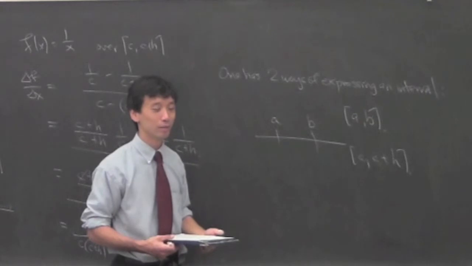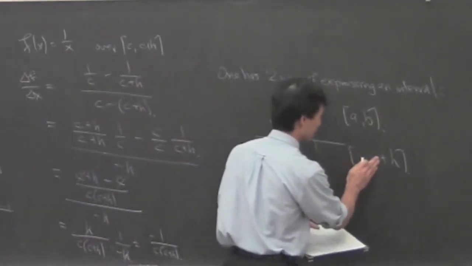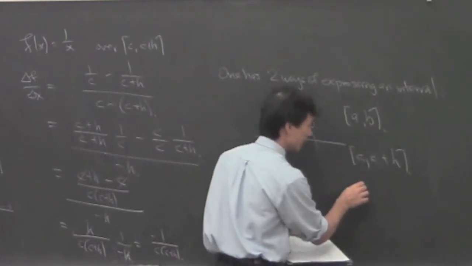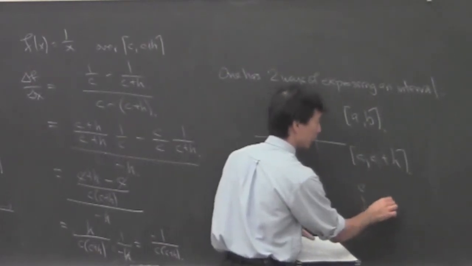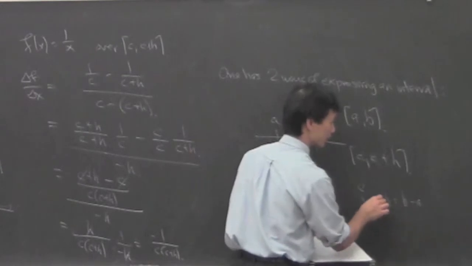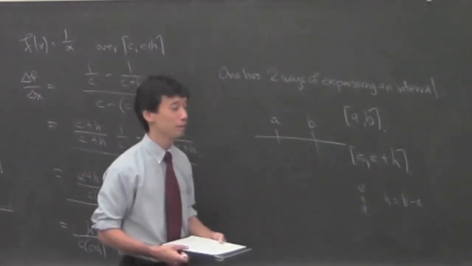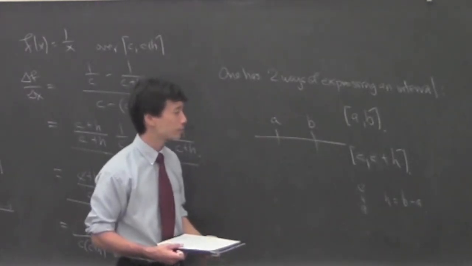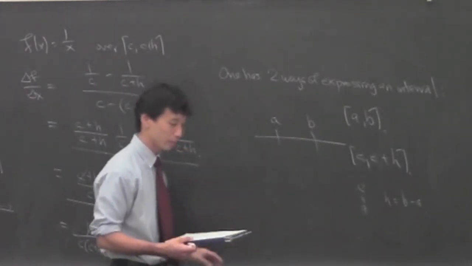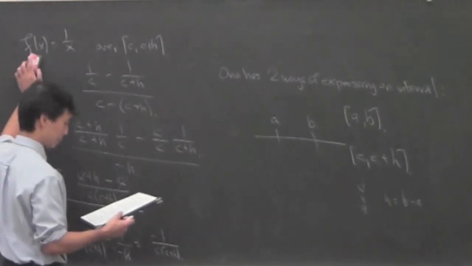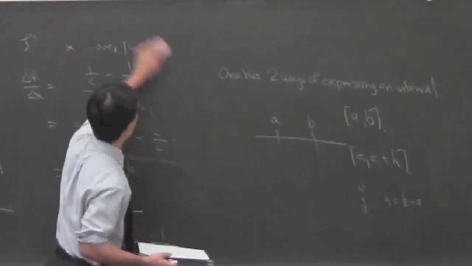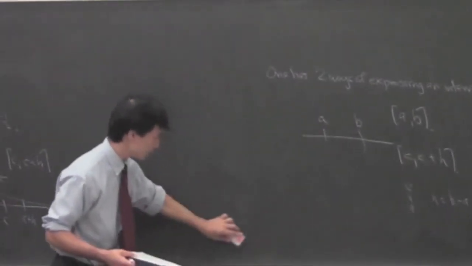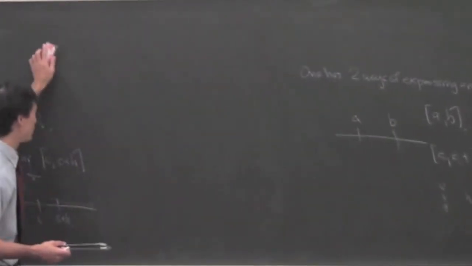Wait, so is this C supposed to be the? It's actually A. Right. So I'm going to write it as C plus H. Really, the C is A, and the H is B minus A. The H is B minus A, the right hand. So I think in the problems, sometimes they'll express the integral one way, and sometimes they express it the other way.